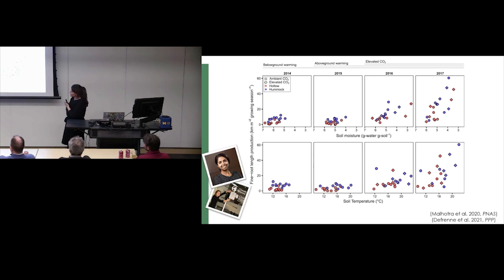And here's showing you the root response led by my postdoc, Avni Malhotra. She looked at ericaceous shrub root growth over the growing season in 2014 to 2017, looking at it in response to soil moisture. And note this is backwards, so it goes wet to dry, or soil temperature going from colder to warmer, and found that moisture and temperature were both driving this increase in root growth. That is, more roots when it's warmer and more roots when it's drier, which makes sense. So the roots were expanding into this volume of peat that was drying out to take up more nutrients for the plants, but even so, wasn't enough to keep the bog a carbon sink.